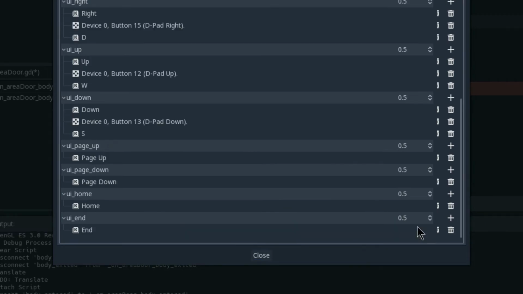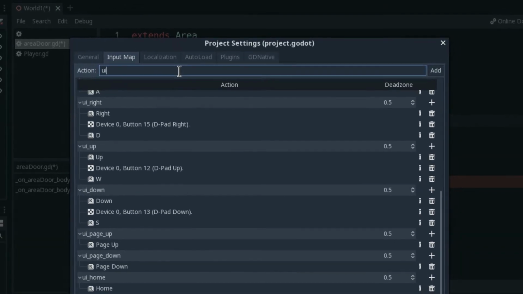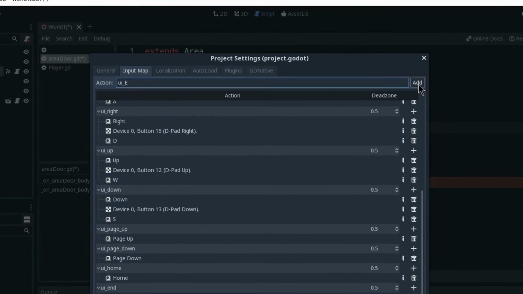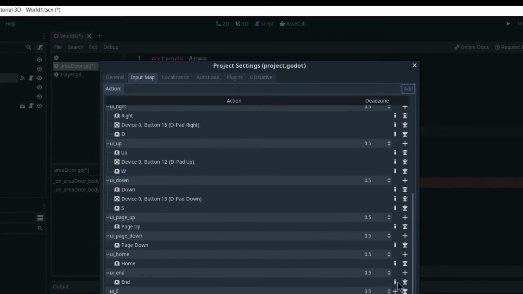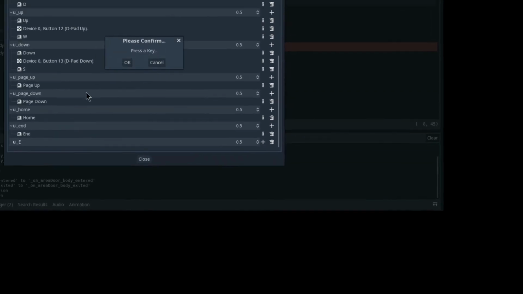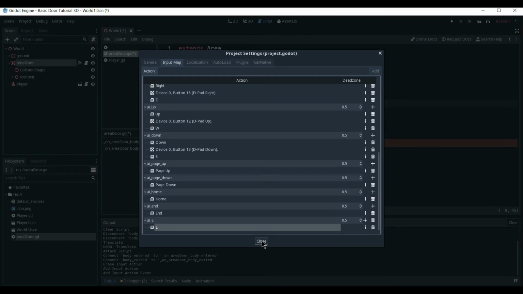I will delete it to show how it works: ui_e I will fill in, and I will click on add, and then I will click on the plus sign, key, and I press the E key. So now it's added to the input map.